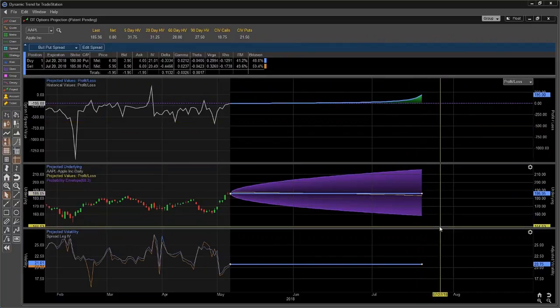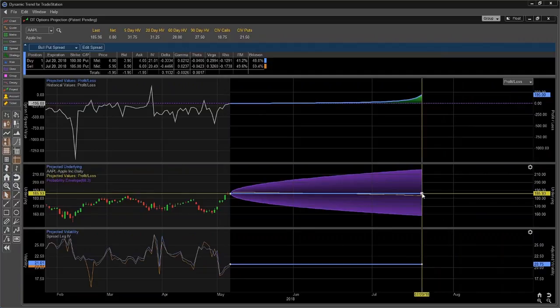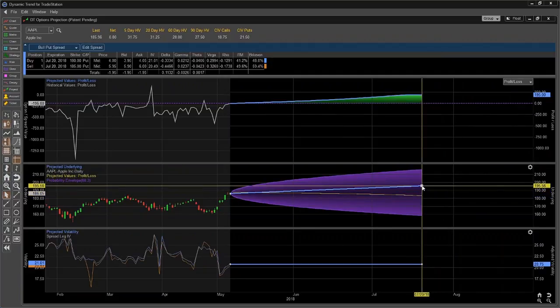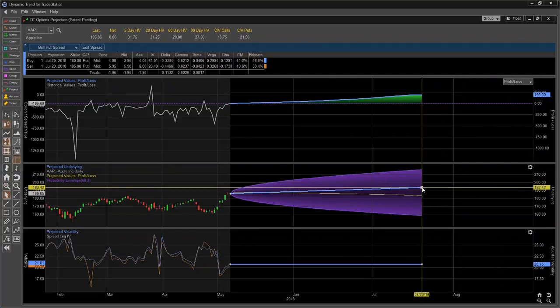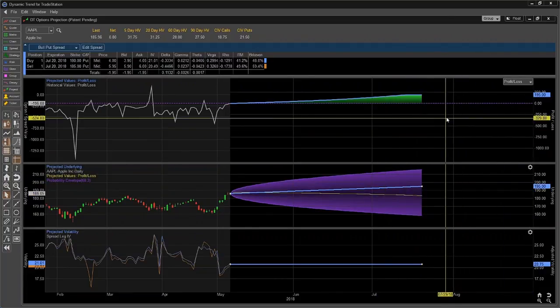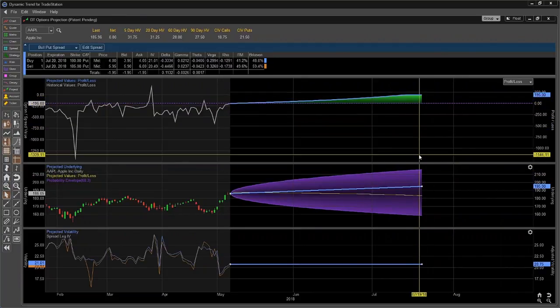But as we know, we had an expectation that Apple was going to go to 195. Not the value, the actual price. All right, so what if this particular line was at 195 at expiration? I can drag this line up to 195, or I can just double click on it and type in the number. Depending on the stock, it might be easier. So at 195, as you can see here, we're going to be making that max profit.